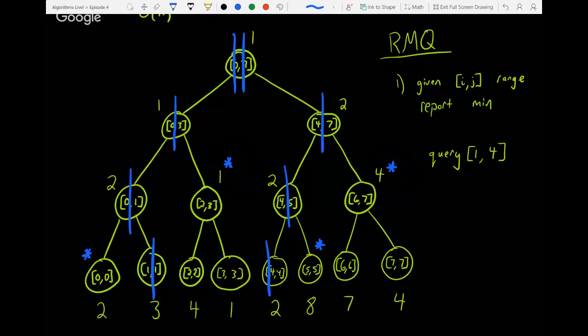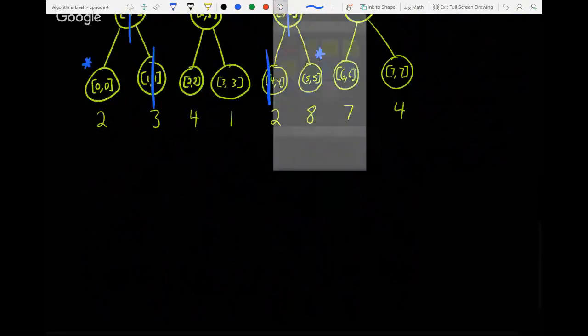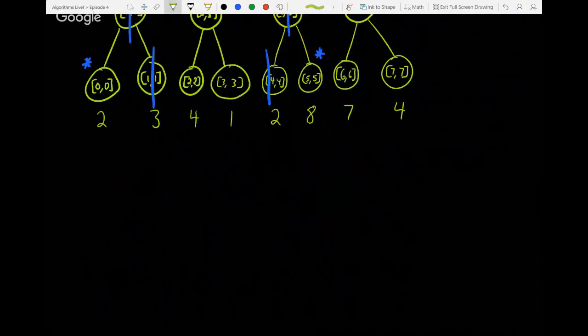So I could form a data structure like this just to use RMQ. There's another data structure that does RMQ pretty well, so it doesn't seem like segment tree has an advantage yet. But that's where we end up going to this next technique that I think is really powerful, and it's called lazy propagation. So maybe I'll bring my sizes down. So I have this thing called lazy propagation.